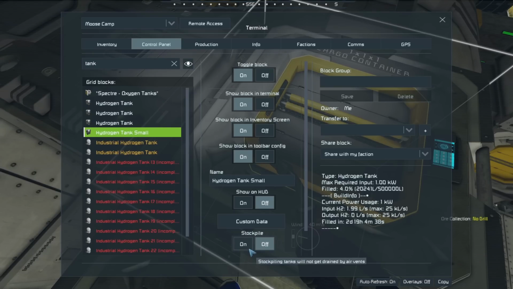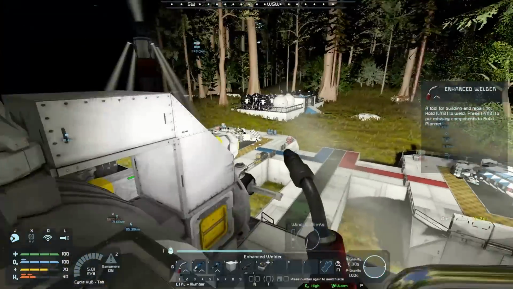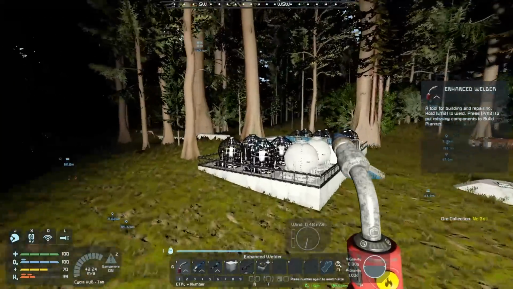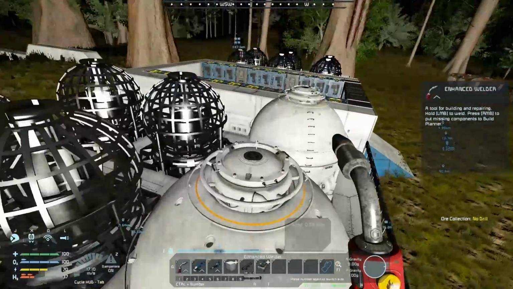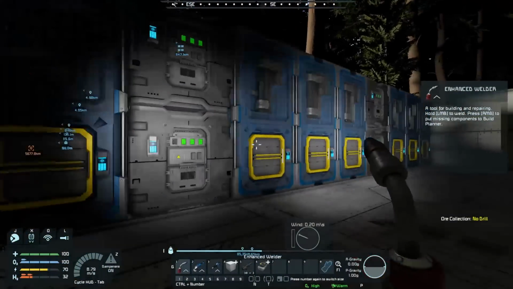Hydrogen tank small. Oh, that's on my little ship. Oh yeah, we need to stockpile that. I didn't mean to take any hydrogen from that thing. The cursor needs its fuel, damn it. That's how it flies. There we go. Fully refueled. We'll leave that as it is. I don't have to worry about oxygen tanks and stuff. We're good there. These two tanks will again just continue fueling and filling up as we are gone.